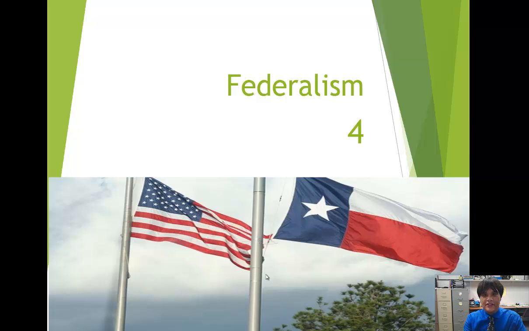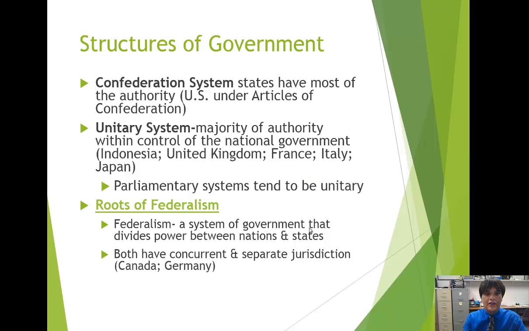And the reason why is because federalism is a topic that touches both American government, federal government, as well as Texas government as well. And you're going to see exactly how that plays out. So it's very important to the national government, Texas government as well. Which is kind of why I have this picture here of both the American flag and the Texas flag. And federalism really kind of embodies how both the national government and the Texas government interact with one another. So let's go ahead and begin and talk about different structures of government.